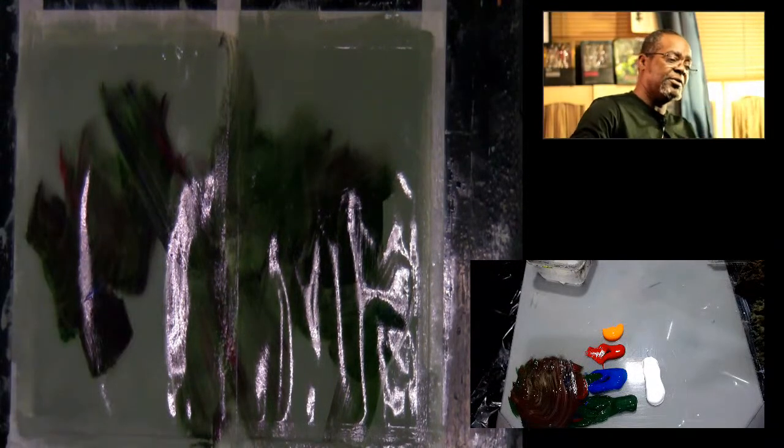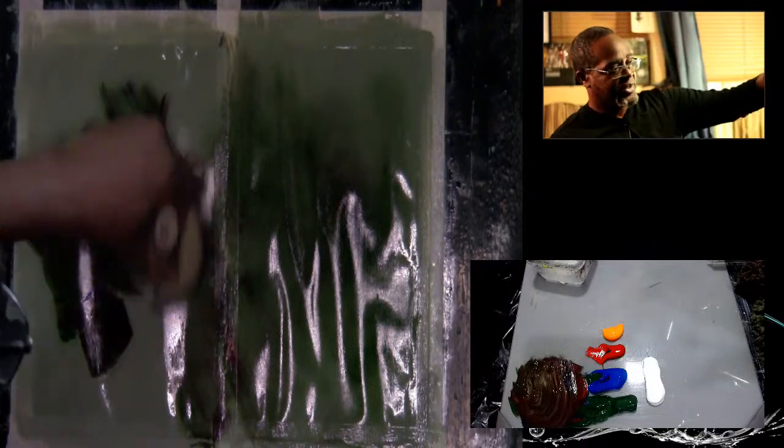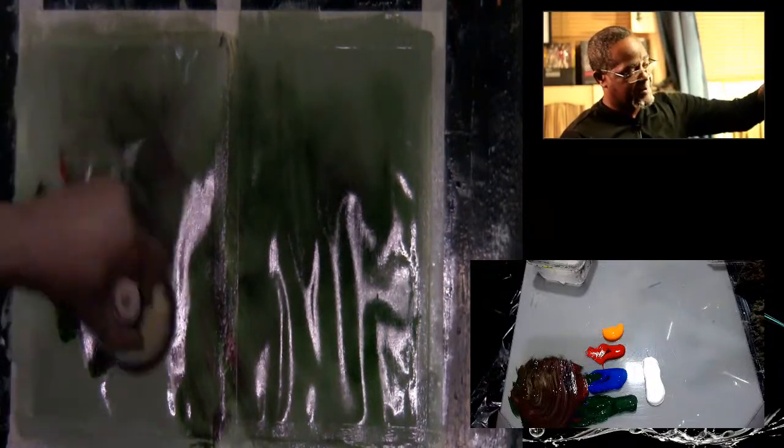Makeup brush with no handle. These were sample brushes. I'll just take it and stir it around. Because this is a really, really soft brush, you have to press it a little bit to get this stuff to move around. I don't want to cover the whole paper, of course, just some interesting little tones. As you can see, this is why you don't use regular paper. You see how it buckles and all of that.